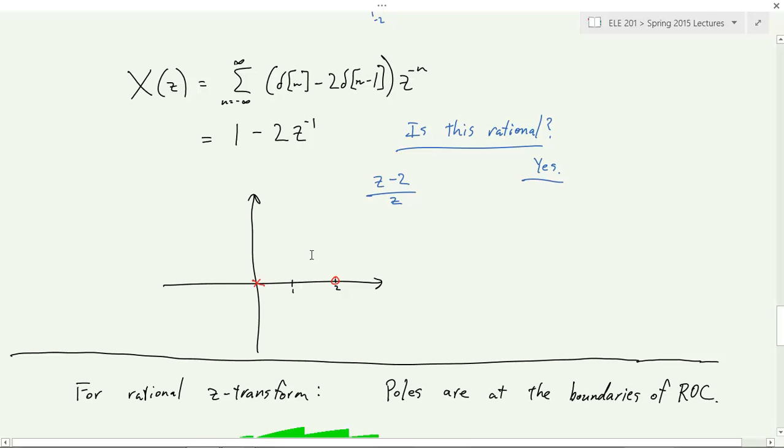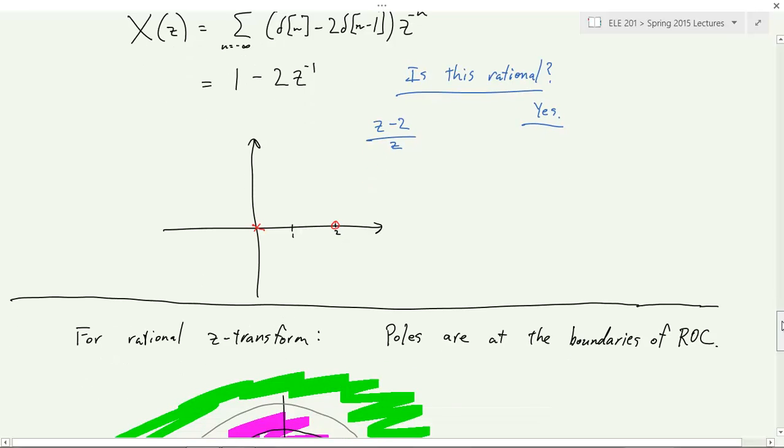So this plot of the z domain, this is a pole-zero plot for that signal. It has a zero at 2 and a pole at 0. And this tells you the entire z-transform up to a scaling constant. Okay, remember, the only thing this doesn't say about the rational function is the scaling constant. In this case, the scaling constant is in fact 1. Essentially, aside from the scaling constant, this thing identifies your signal. Of course, you would also need to know the region of convergence, but for this particular pole-zero plot, there's only one region of convergence. It's the whole space, except for z equals 0.